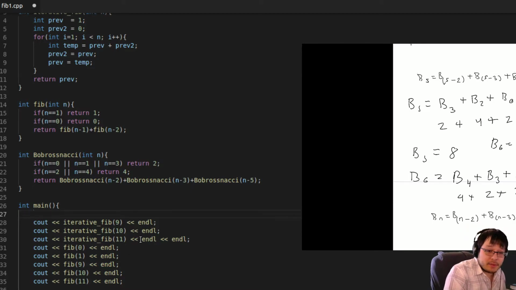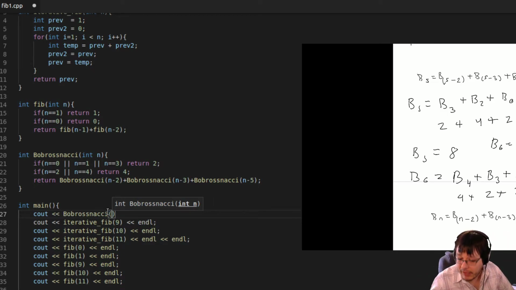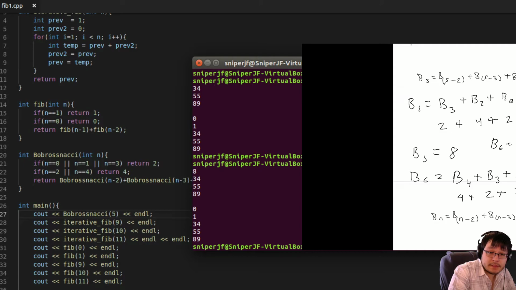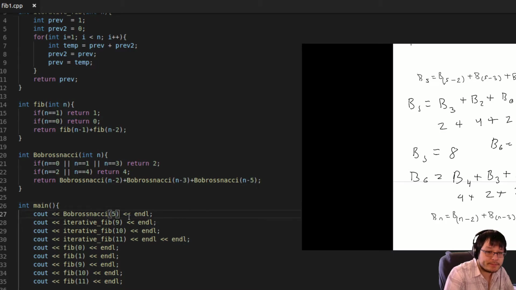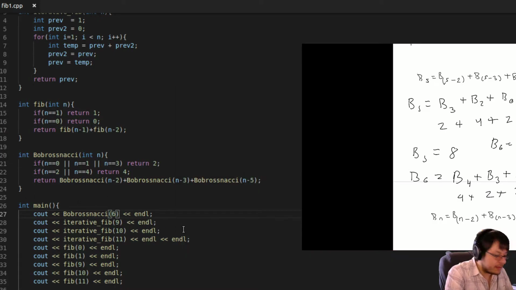Let's just go ahead and test it before we define those terms. C out Bob Ross, Nachi, and then we figured out that 5 would be 8, and also 6 would be 8 as well. So let's start out by testing those 2 cases because we know for sure, because we worked them out by hand. So that did indeed give us 8, and then let's try 6, which should also give us an 8. I don't want to type more because the code is already kind of too big, otherwise it'll go out of the page. So 8 also, and then just for the heck of it, let's try computing the 15th number.